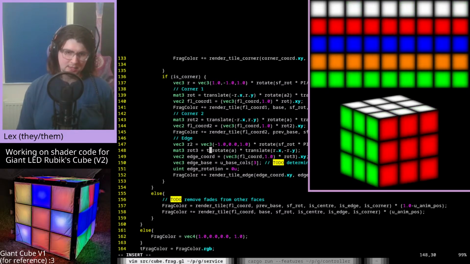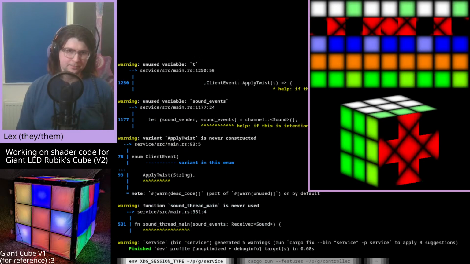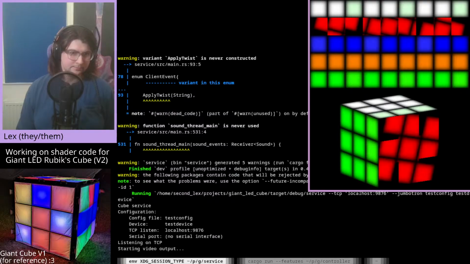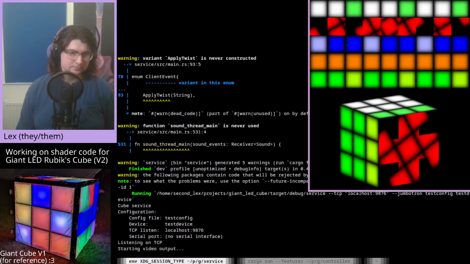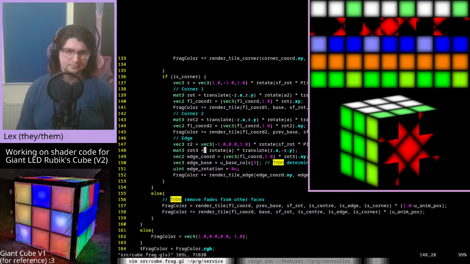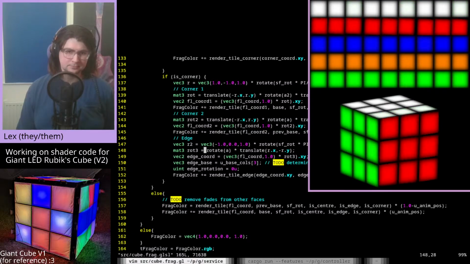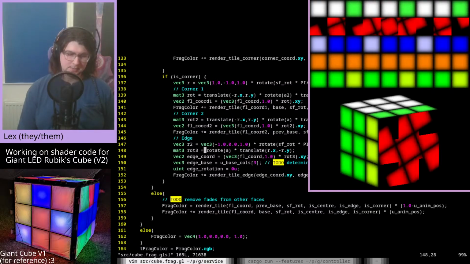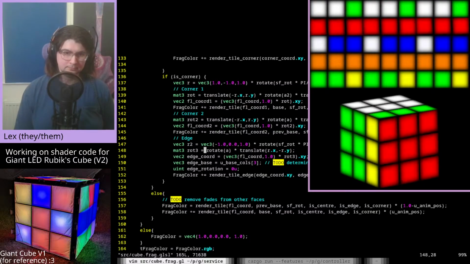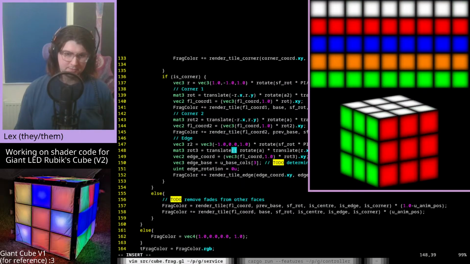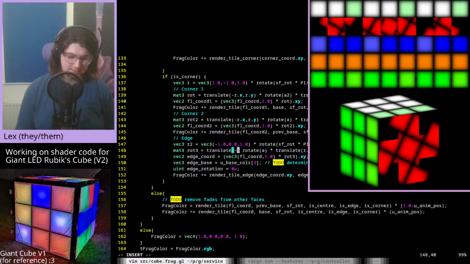So I'm going to do that. Nope. Yeah, because that just establishes the right rotation center, doesn't it?